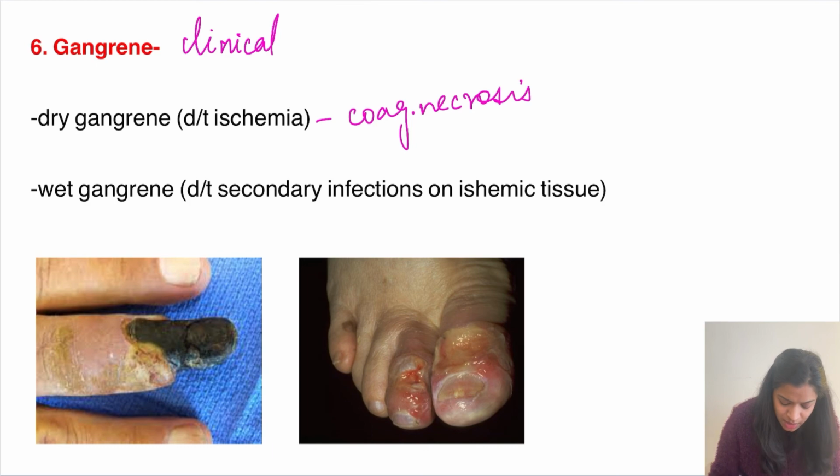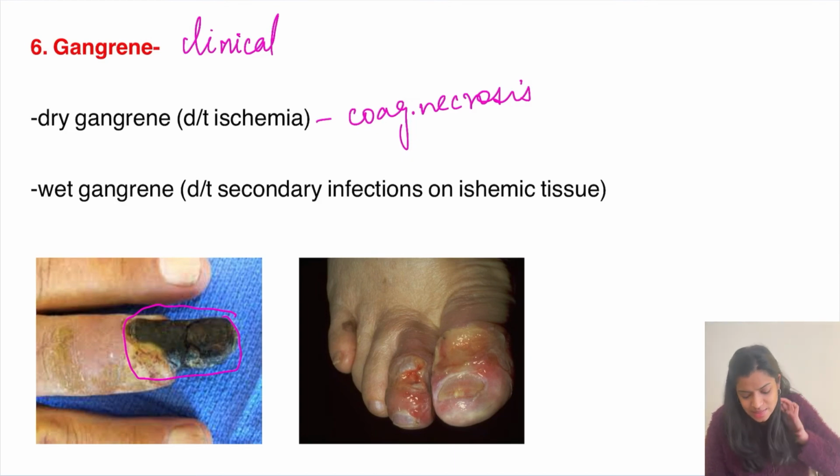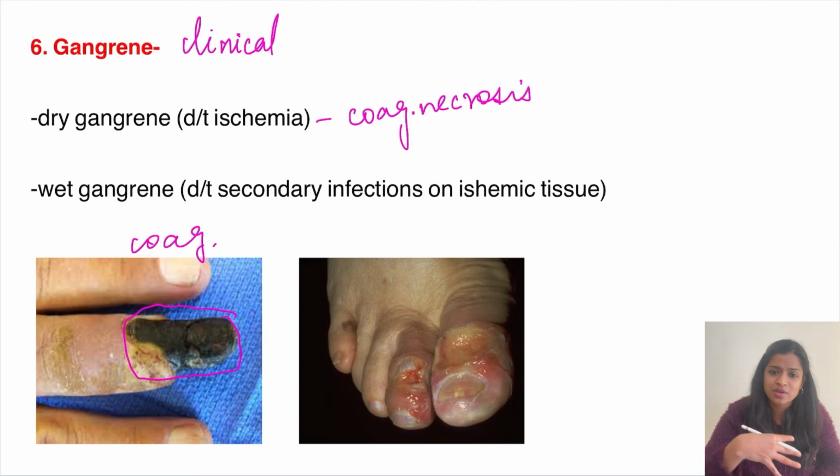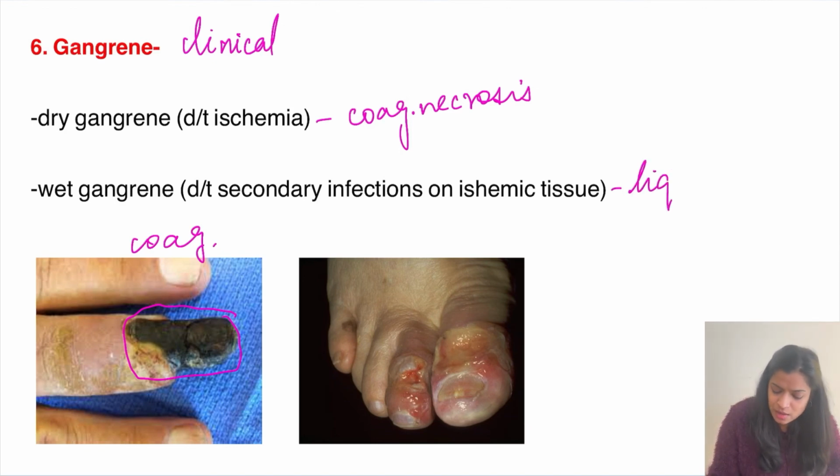So this is the gross image wherein you can see the blood supply has been cut off and it is looking quite dry, right? So that is why it's called dry gangrene. This is actually coagulative necrosis which is happening here. While a wet gangrene is whenever in this dry gangrene there are superadded bacterial infections coming. Whenever bacteria comes, the bacterial products will invite the inflammatory cells. So inflammatory cells will pour in their hydrolytic enzymes, and that will always result in liquefactive necrosis. So whenever there is infection, it is always liquefactive necrosis.